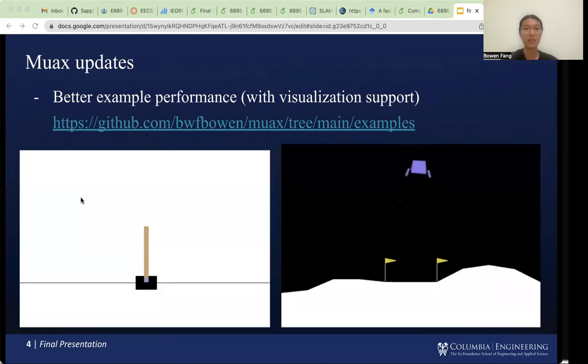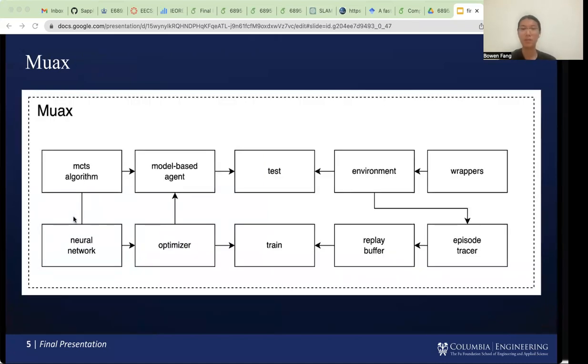On the GitHub page, you could find two interesting examples that demonstrate the easy-to-use nature of MuX. MuX consists of 10 connected modules, which enable the general pipeline of reinforcement learning, and modularity gives MuX the ability to be flexibly extended.